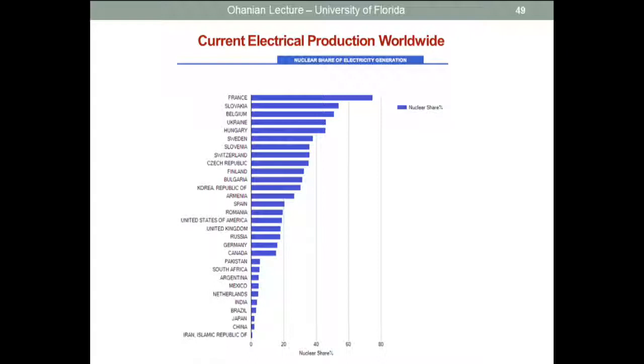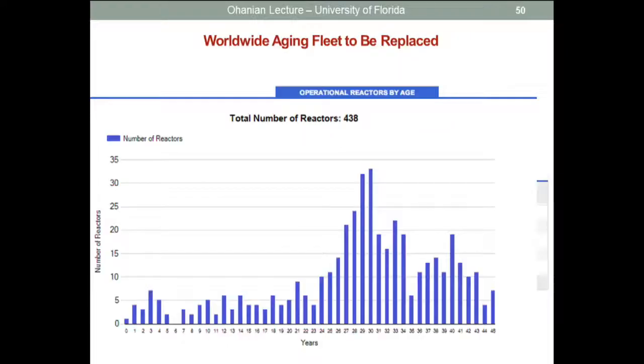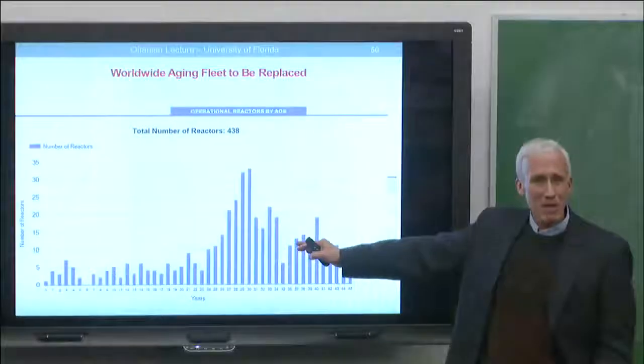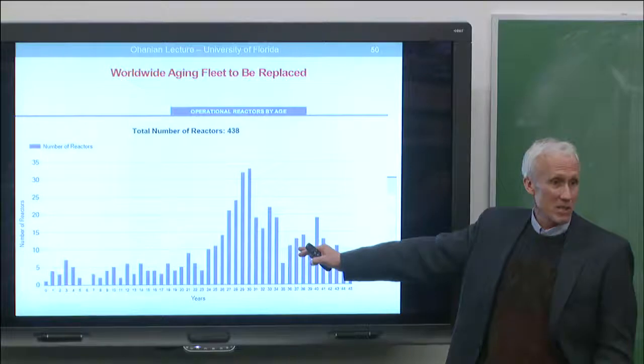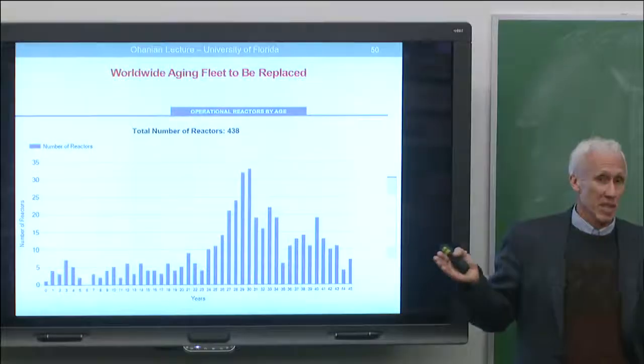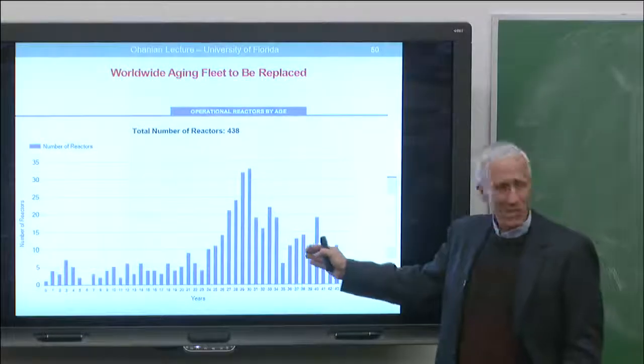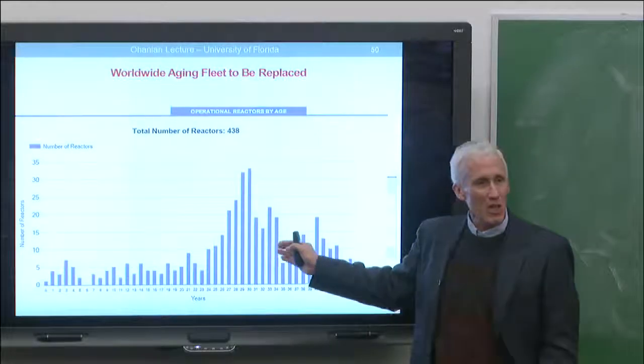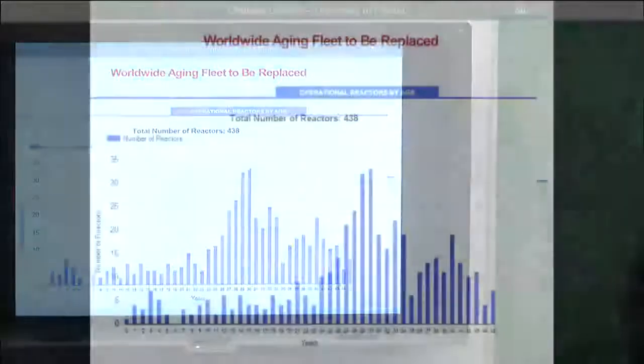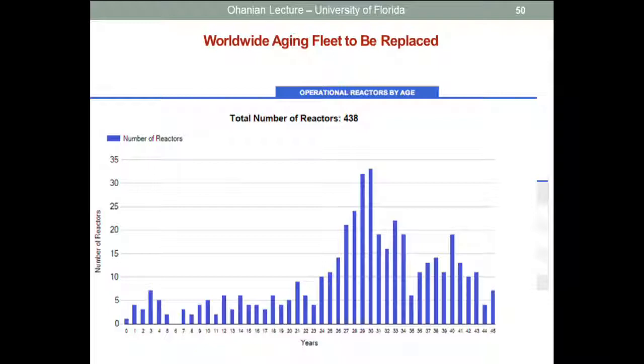We see around the world, France is always our example for nuclear power because they get like 75% of their electrical energy from nuclear power. But let's look in the US at how old our plants are. Most of our plants have now gone past their 40, or they're planning for more than 40-year life that they were designed for. Most are approved for 60-year life. But even at 60 years, they're not going to last forever. You're going to have to replace them with something. And you're not going to replace all of them with windmills, even though we're trying very hard.